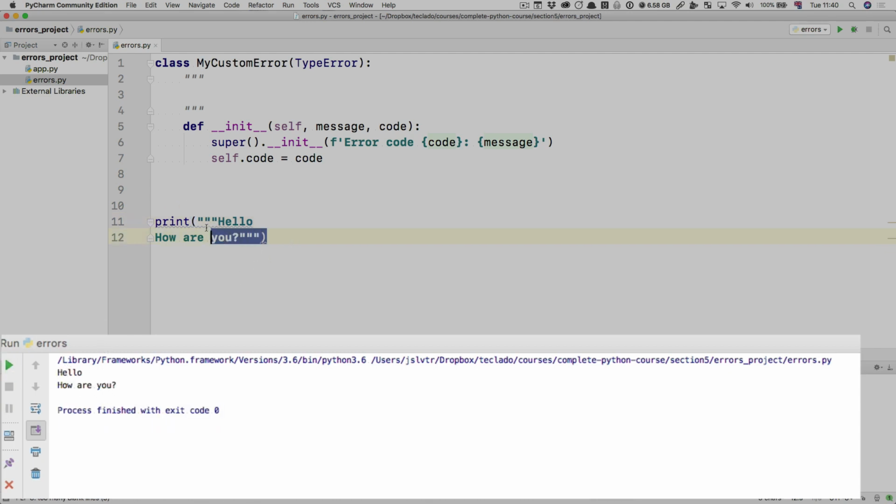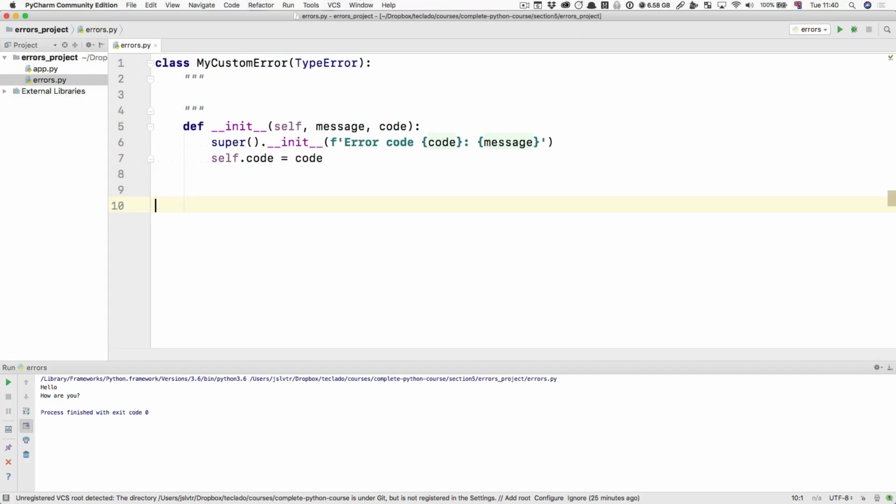This is a multi-line string, and multi-line strings are pretty useful when you have a very long string that you want to print out or otherwise use. But also, when you have a multi-line string directly underneath a class or directly underneath a method or a function, you can actually type some stuff here that will be a docstring. That's some information about what the class does or where it's used or why it's used, so that other Python developers can look at it and understand what it does, and also it becomes a part of your code. And I'll show you exactly what that means in just a moment.